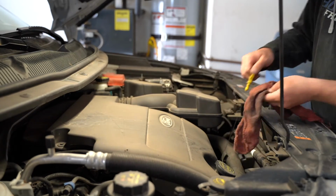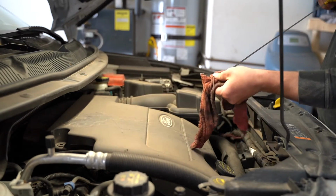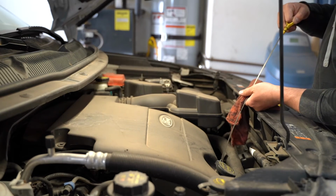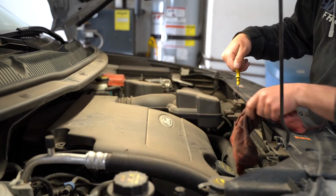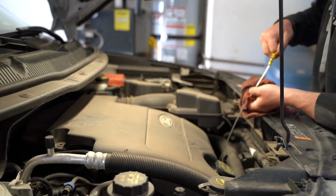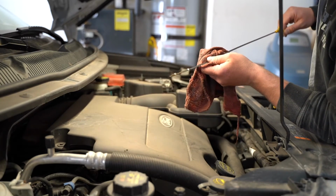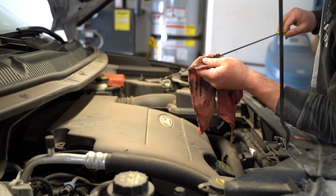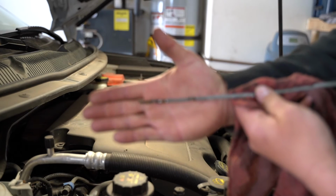So we're gonna go ahead and pull the dipstick here. We're gonna wipe it off really well. We'll stick it in one more time. And as we pull it out, we want to check the level. We are dead center on the hash marks in between the top and the low mark. I don't know if you can see that very well.